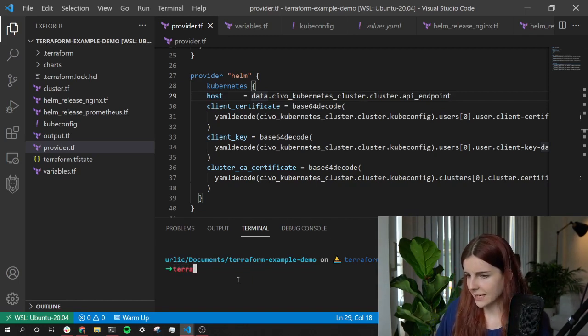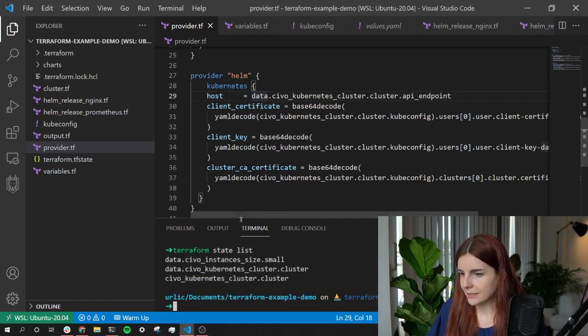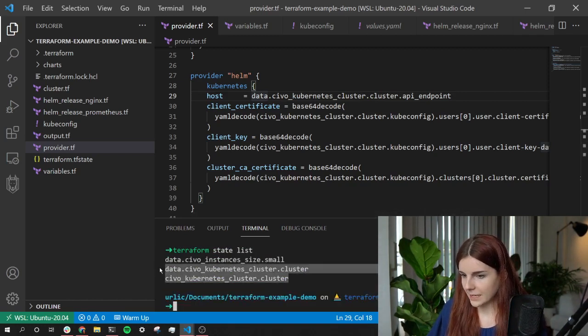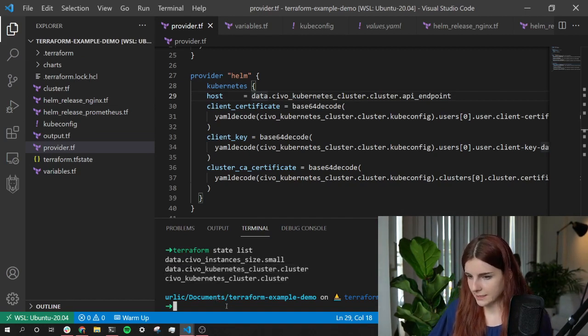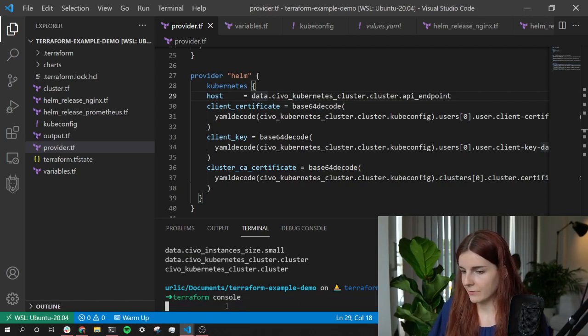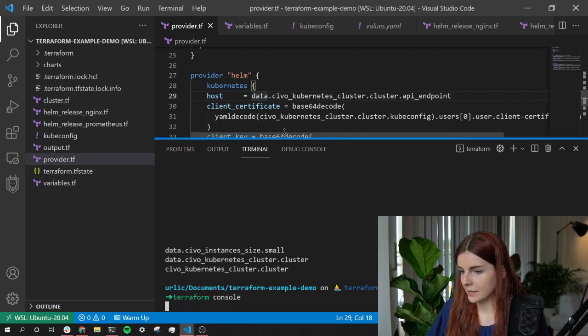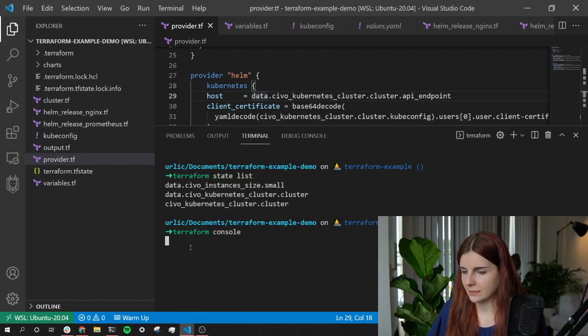So we can say terraform state list, and this will give me the states that Terraform is tracking right now. So I can, for example, take this resource here, this data.civo_kubernetes_cluster.cluster, and then I can go ahead and say terraform console, and within the Terraform console, I can query that object that it knows about.